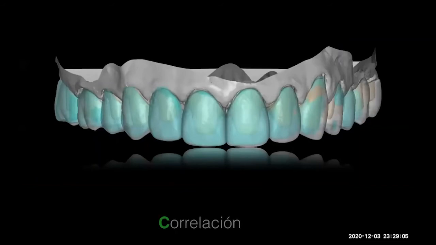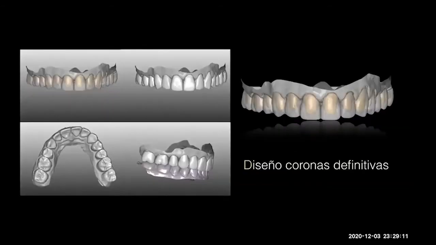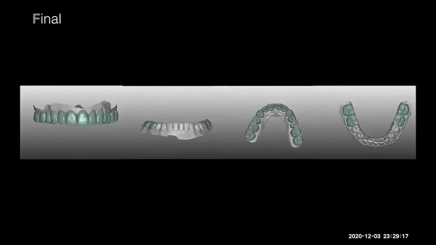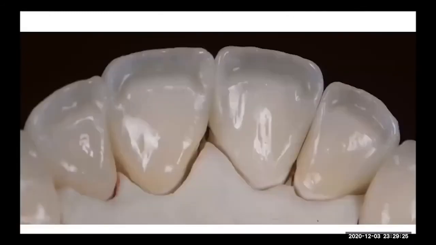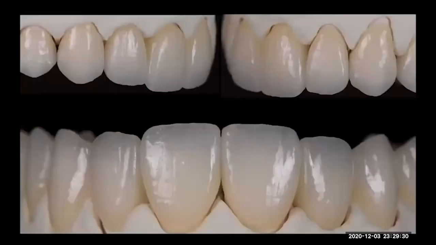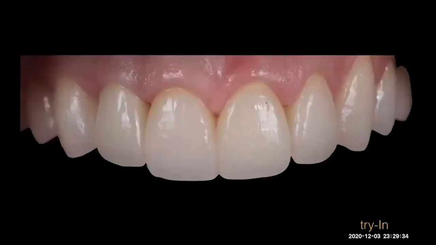Now it's time to jump from PMMA to ceramic. So we talked with the patient, and the patient did some small changes. So we did the small changes, and in that case, we mill the wax, then we press. You see, we create the concavity. We create our buccal anatomy.